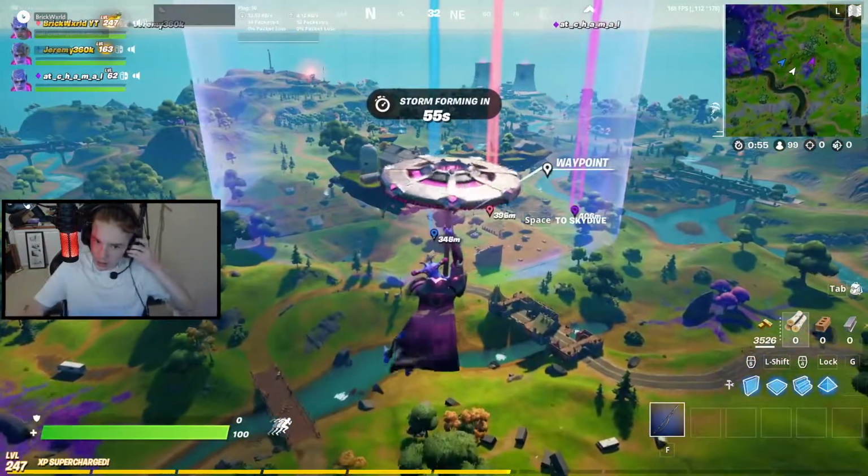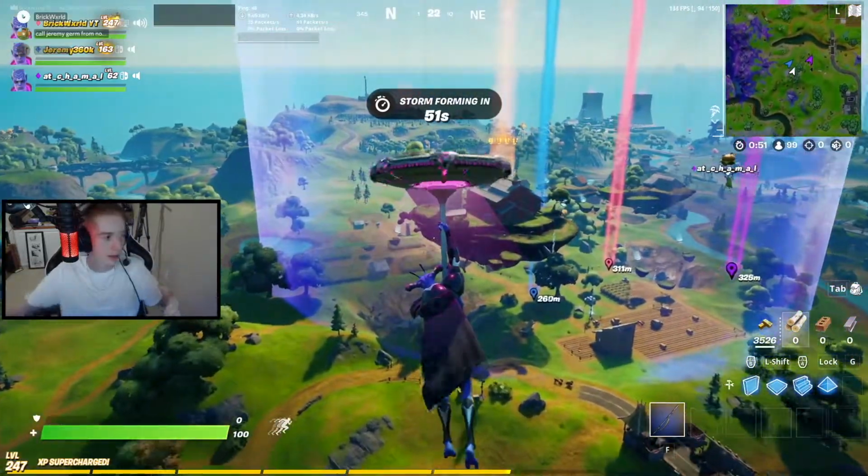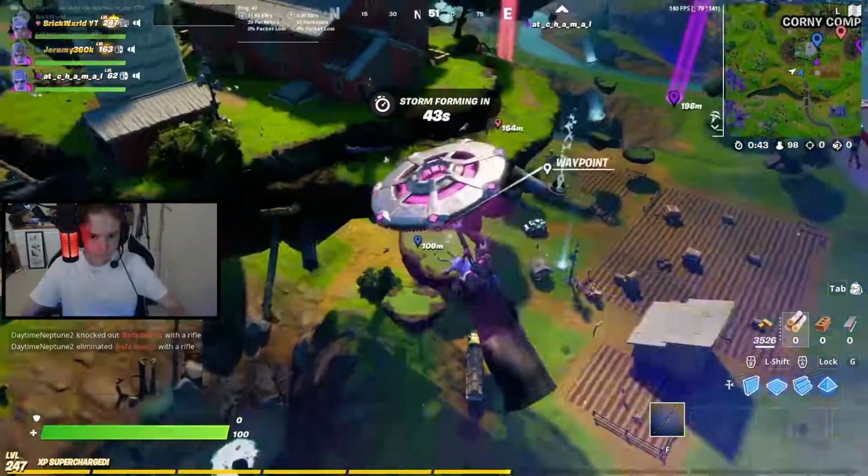Bro, we got the Season 7 wind glider on right now. I think we're going to start doing these at the end of each season. So yeah, just stay tuned for those.